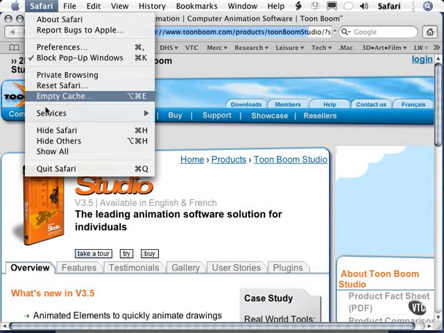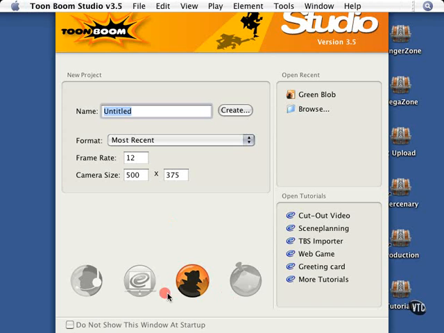So this is very handy when you want to quickly jump to the website to find out what's new, or you want to check out some forums and talk to some people about some problems you may be having, or you might want to find out some techniques. And once again, the tutorials are very helpful as well. I like the cutout video tutorial because it's very detailed, so check that one out for sure. And I'm also going to do a cutout tutorial later on.